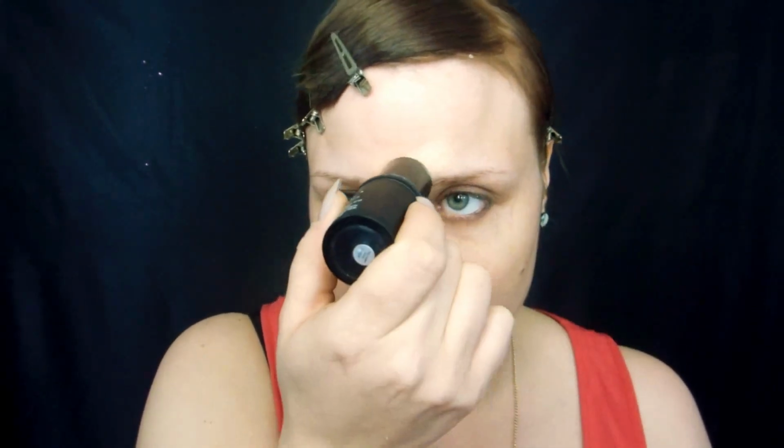Then I'm going to do my foundation. Now for that, I will be using, of course, the e.l.f. Moisturizing sticks, because those are like my favorite. I'm sure you guys are probably sick of me using it at this point, but man, they're good. I've seen some bad reviews. They work perfect for me. They do last all day, and I love them. I'm going to take Ivory and apply that on my chin, underneath my lips, and then a little bit on my forehead, right on the top of my cheekbone, and along my jawline, right above the edge of my jawline. Then I'm going to put a little bit on my neck.